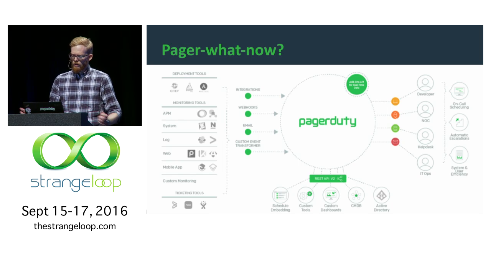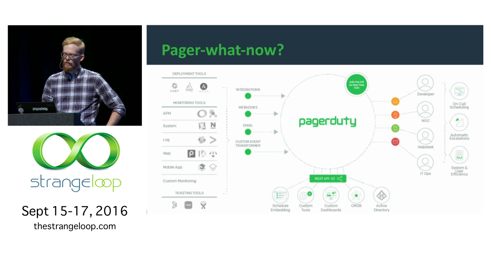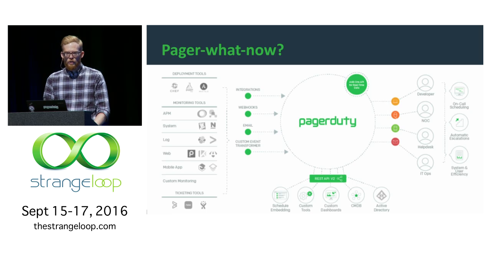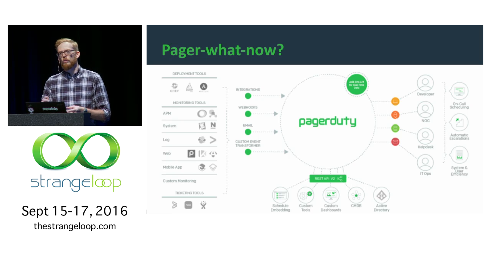So you know what we are, but for those of you who are not familiar, we are a software as a service company, and we do IT incident management. What that means is that we aggregate data from monitoring systems like New Relic or Splunk or Datadog, and we create incidents when something bad happens based on rules that you set up. So an incident might be something like the database server crashed.